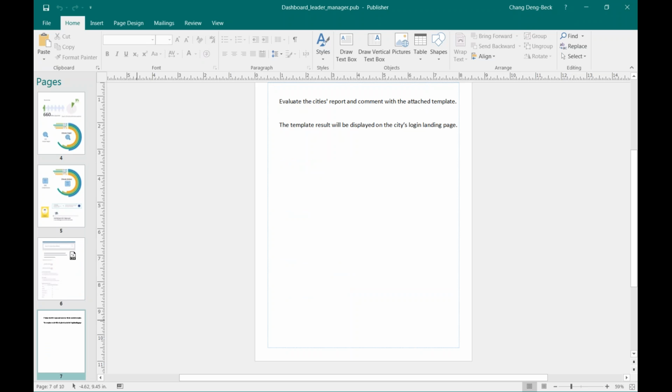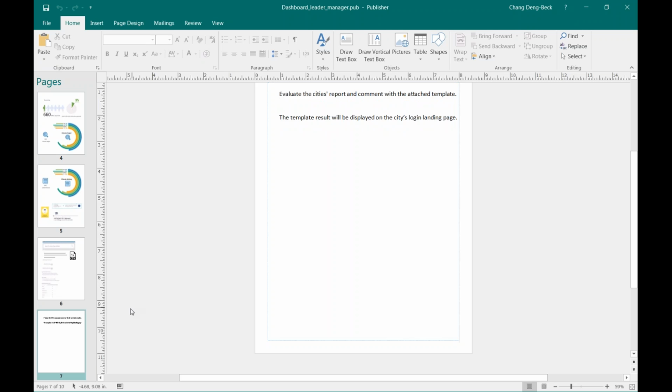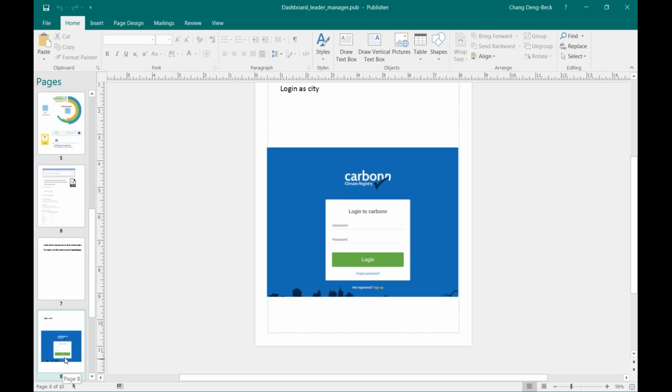Did we receive the report? Is the report sent back to you for improving? Did we send it to the technical team to upload it? Is it properly displayed so that you can inform the city to check? You can all see the status here. And finally, you can check each individual city's login detail.